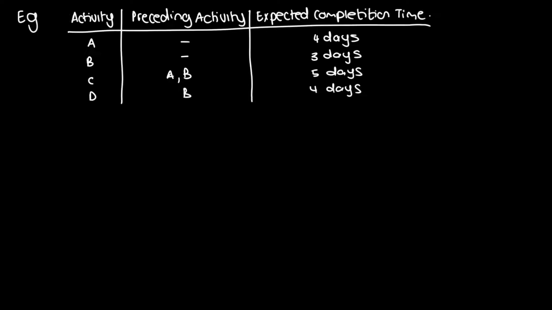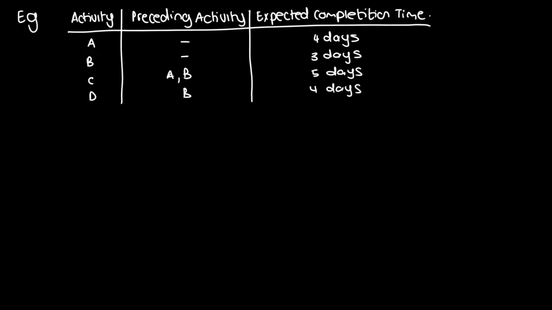Okay, so we're going to look at an example here, and here we have all the activities listed as well as their preceding activities and their expected completion times. Now, the first thing we're going to do is draw the PERT network using the instructions and rules that we have looked at earlier. And remember, the PERT network is just a graphical representation of the relationships between the activities in a chronological order, so you can actually see your scheduling and how your scheduling is working.